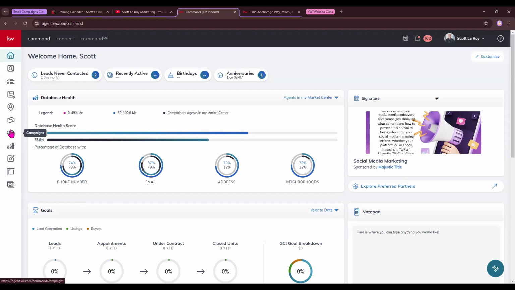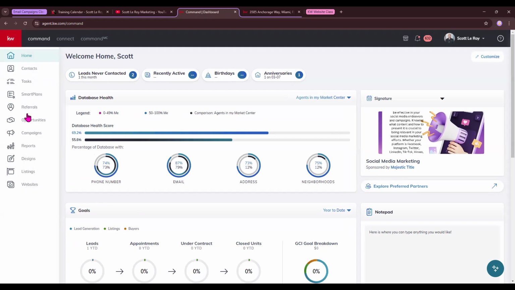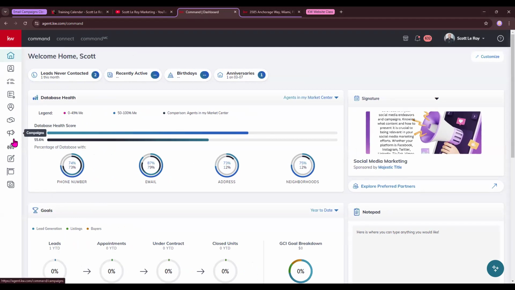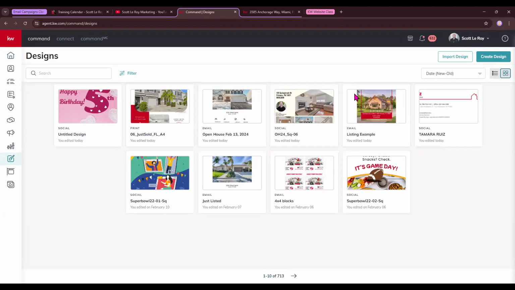So first, to get started, we're going to head into designs. If you're not familiar with these icons on the left-hand side of the menu, you can hit this red and white KW button in the top corner. That's going to expand that menu bar and allow you to see what each of those applets are all at once. You can, of course, always hover over those. They'll let you know what the name of that is. Again, we're going to start in design. So it looks like a canvas with a paintbrush on top of it. We're going to head into that part.